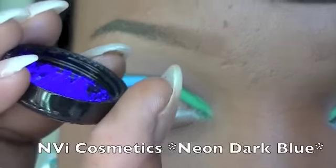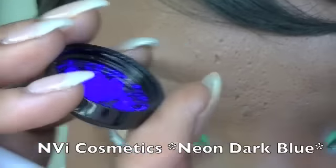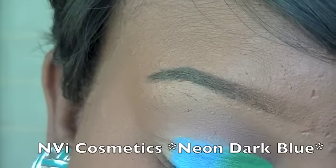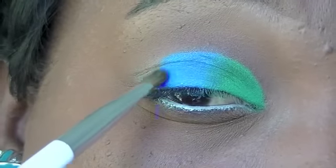I'm taking another NVi Cosmetics pigment. This one's called Neon Dark Blue. I'm going to place it next to True Blue, and I am going to overlap it, and I'm using the same brush.